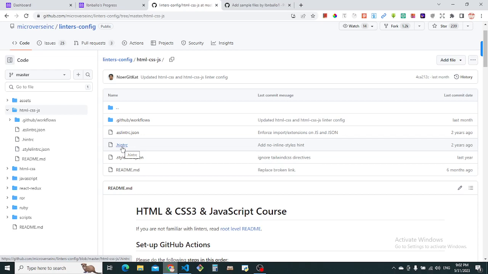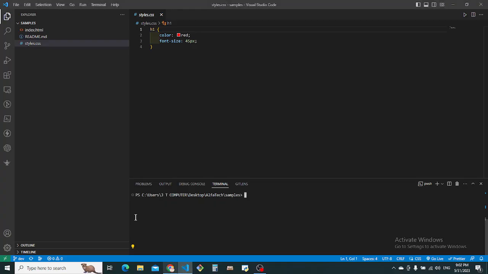So the first thing I'm going to do to set up the linters for HTML, CSS, and JavaScript is to create a folder that has another subfolder. The folder I'm going to create first is .github. Let me go back to my VS Code, and make sure when you want to create this folder, it is in the root directory. In the root directory means I'm not creating it inside any folder. Actually, there's no folder here, no directory here except these files. We have only 3 files here.